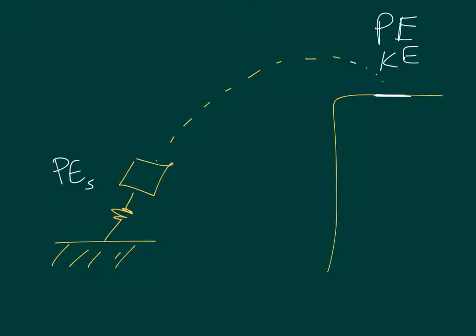This is the hardest part of these problems. Literally just identify: in the beginning, it's only spring energy. It reaches a certain height, it still has some velocity, thus it has potential and kinetic at the top. Now, if we want to figure out what that velocity is at the top, we could solve for v again. It would be a little bit different because now we have, what's the energy before? Remember, this is our formula to start.